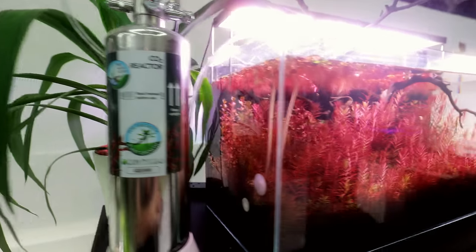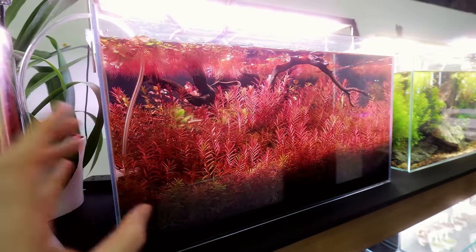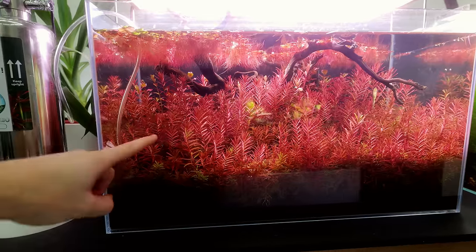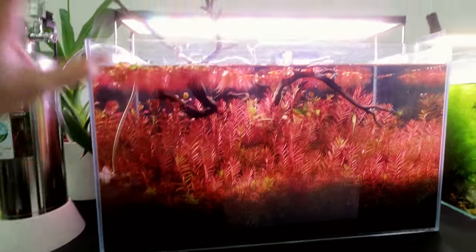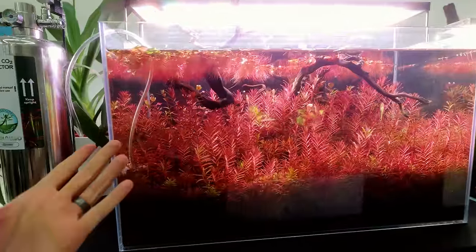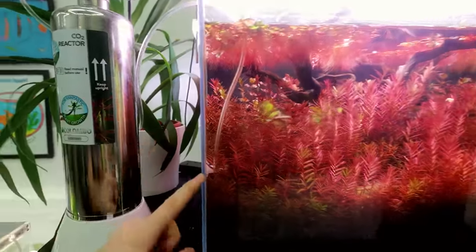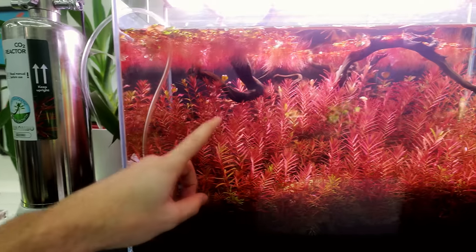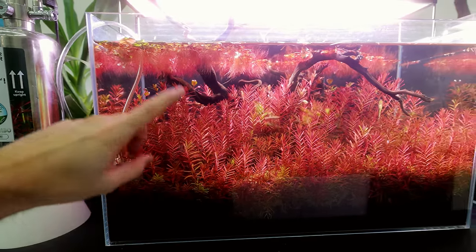So I've got one here on the red tank, which you don't require CO2 to make plants red, I don't think you do. But what it does do is make them grow faster, which means you can have more powerful lighting, which means they go even more red. So you kind of do, you kind of don't. For instance, this has run out now, and it's been run out for quite a while, but the plants are still growing, still doing brilliantly, and still really red.